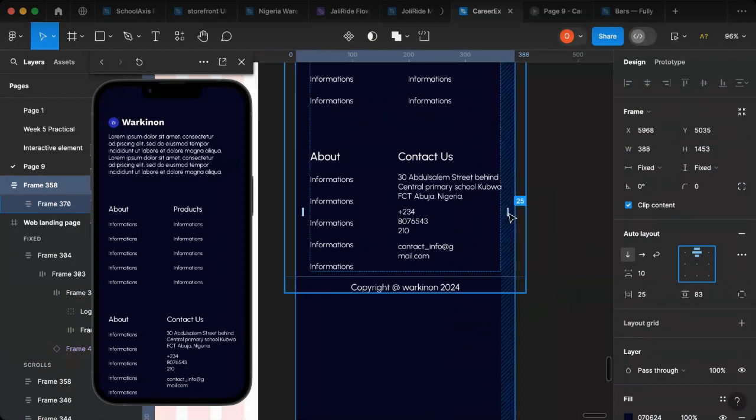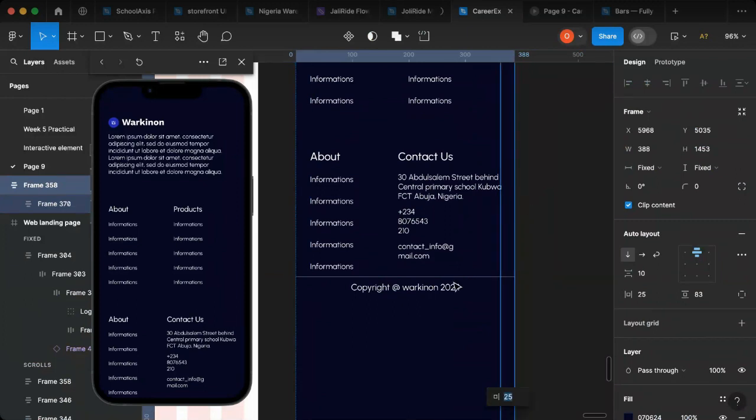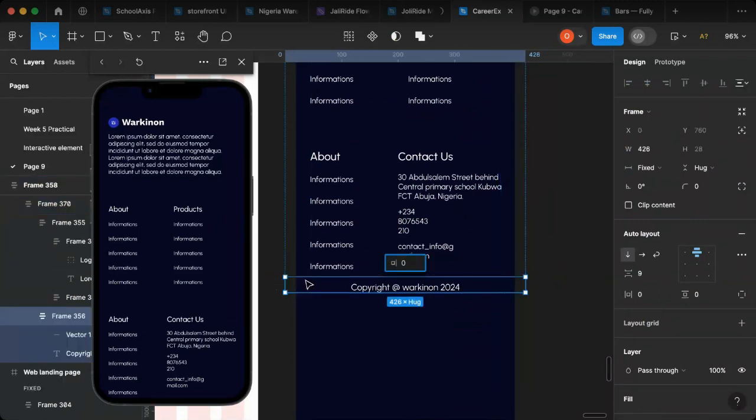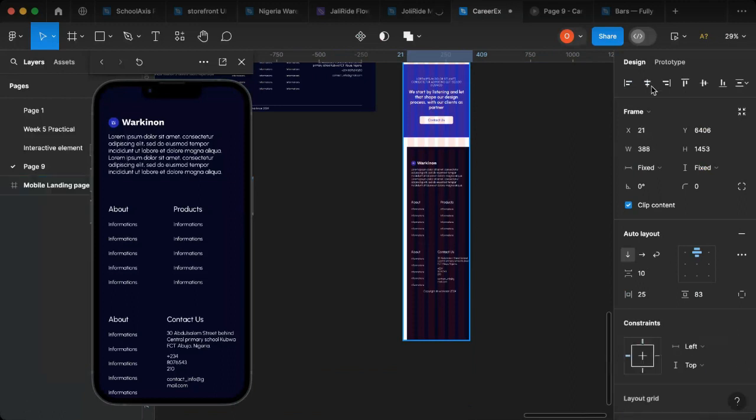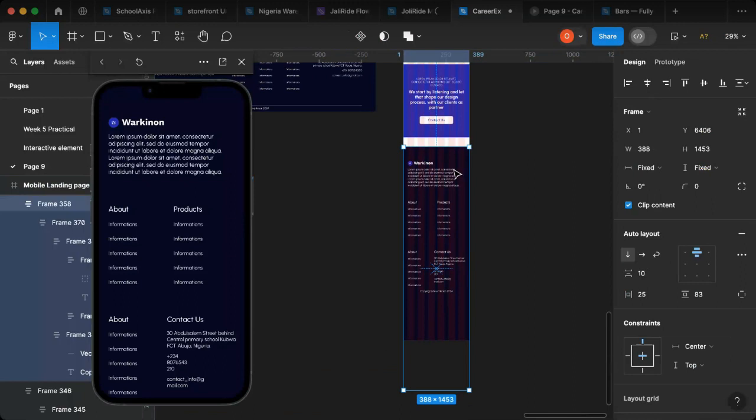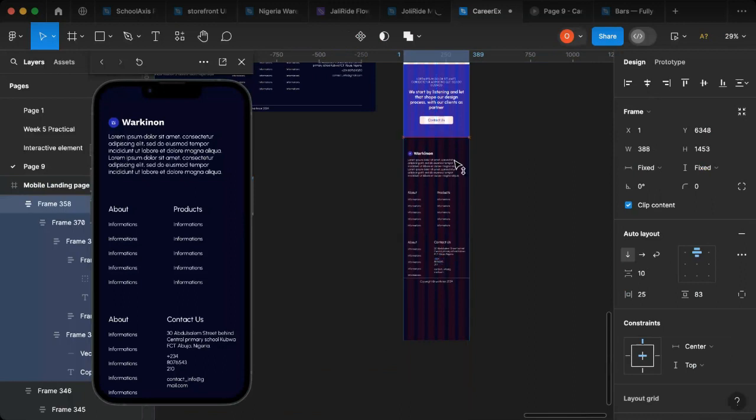So you see that it is more than. This is what is showing me what's causing it. So I'm going to reduce it like this and then we are good to go. Once I'm done, I'm going to zoom out, bring this inside here, and then align to the center, and then move it up, and then close the segmenting. I don't need it.